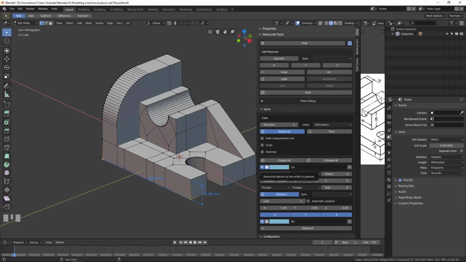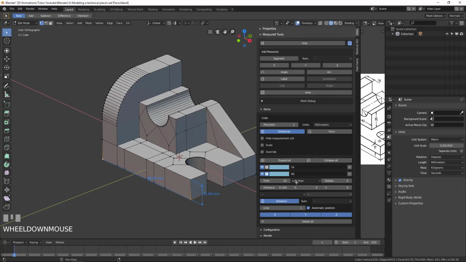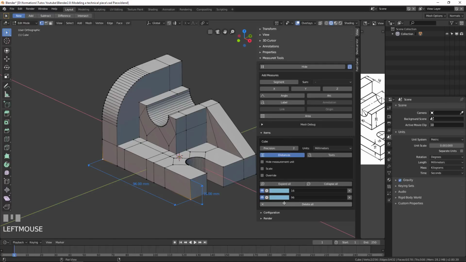So when it's finished, you can just go ahead to the second one. So I will just keep the left line, increase the distance too, and use the arrow as I want. Triangle, and 8. Okay, and then remove automatic position, and this time I will use -1 on the y-axis. So I will decrease that, and I will have something like that. Okay, so basically it's what we want. And you can add a lot of measures like that.